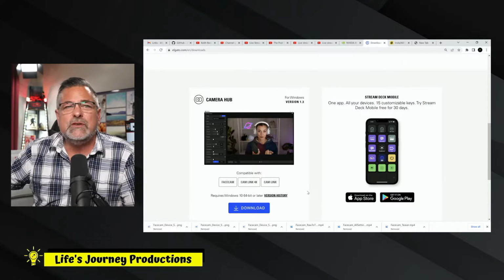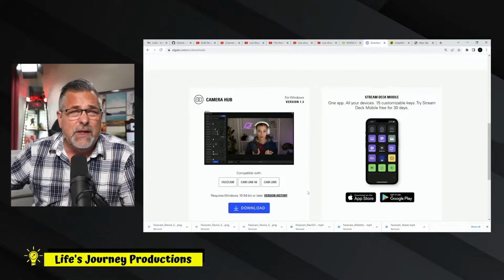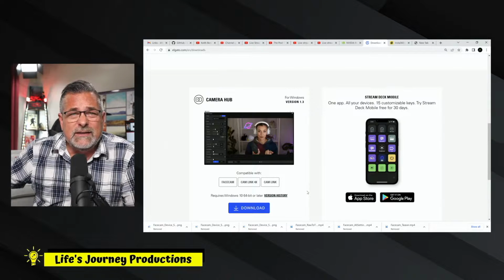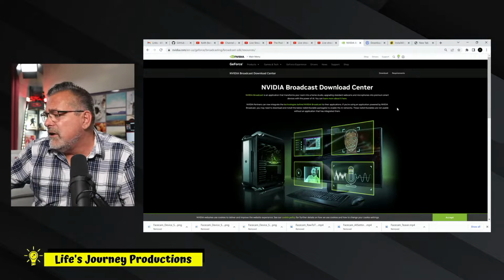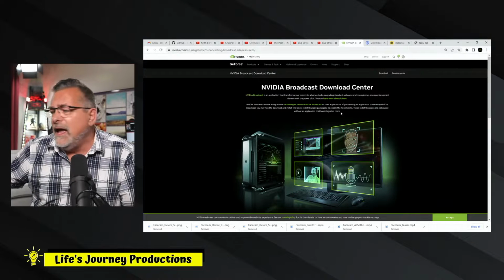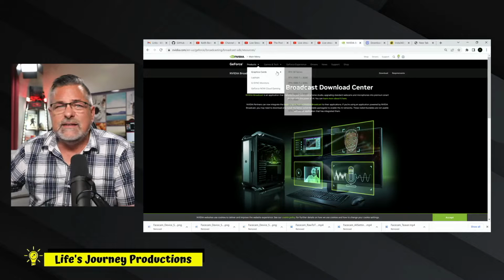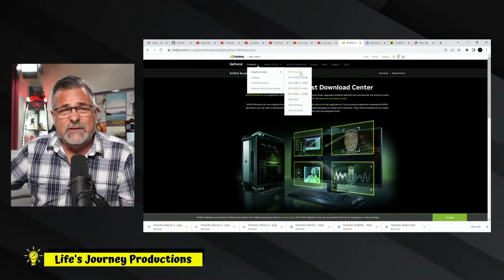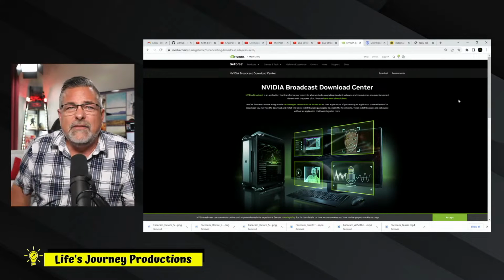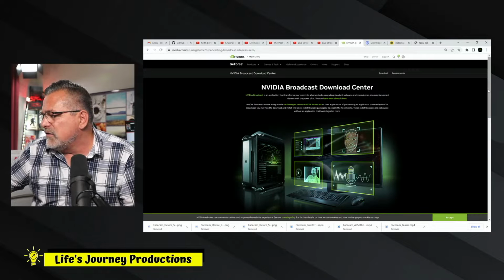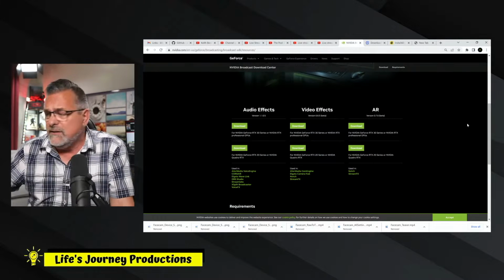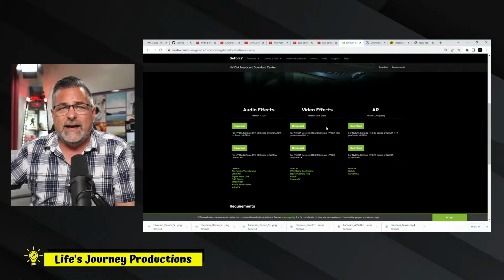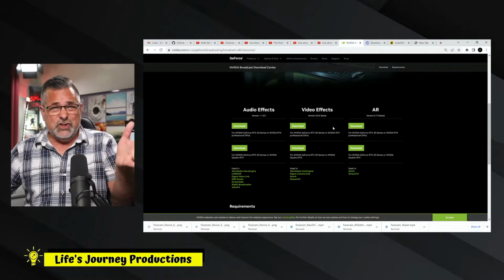You'll be choosing between the Mac or PC version, and once you download it, you're going to install it. Then you need to go over here to NVIDIA and download this, and these links, I believe, are already in the description tonight. If not, they will be here tonight. Then you scroll down here, and there are a couple of effects that you can bring into your computer. The video effects, and here's where you're going to decide which cards you have.